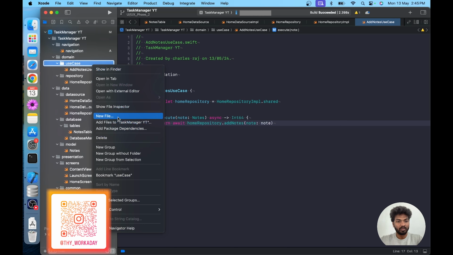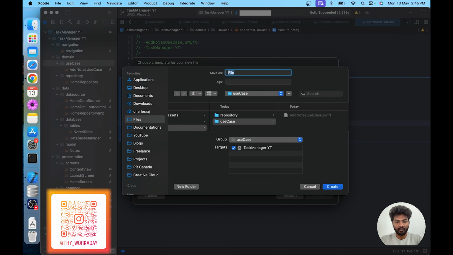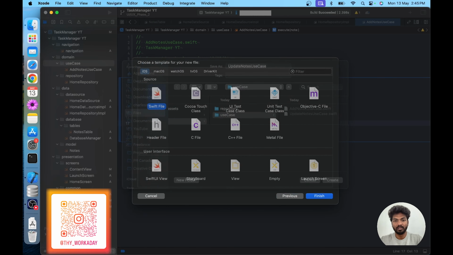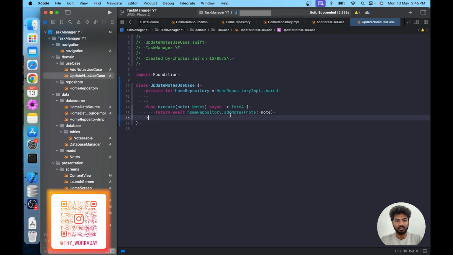So add nodes, another file we will create. Use case. Okay, class update use case, same thing. Instead of this we have to update nodes. Okay, but we missed one thing.